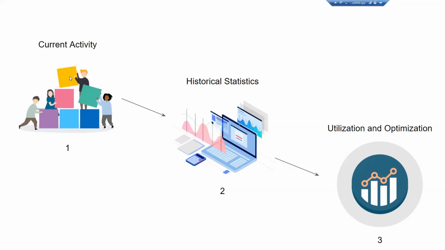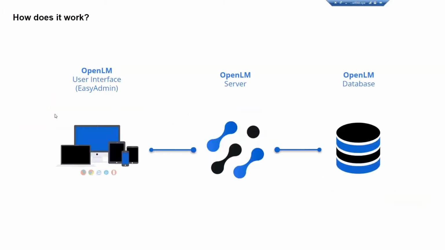Based on that, we can get statistical analysis of your floating license. And lastly, we want utilization statistics and optimization suggestions. So this is what OpenLM can do. As you know, you've got the OpenLM server, which has its database, and it presents it on the OpenLM user interface. That's basically all the reports do. They present the data stored in your database.